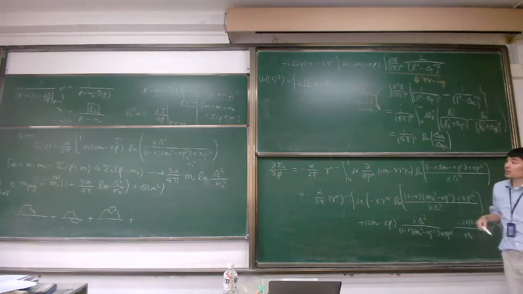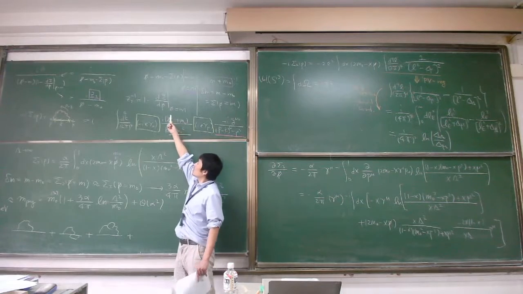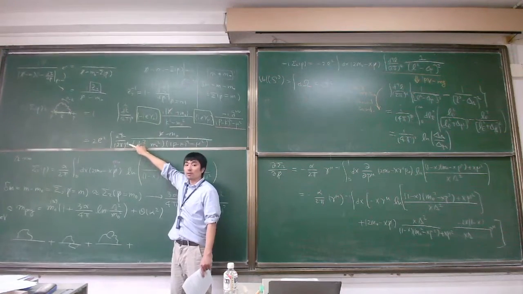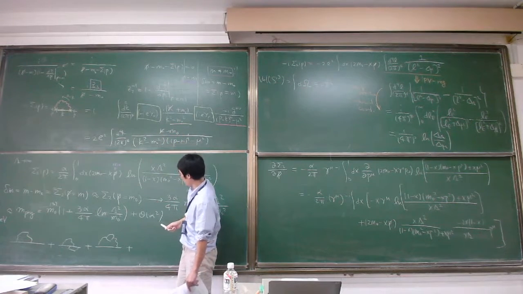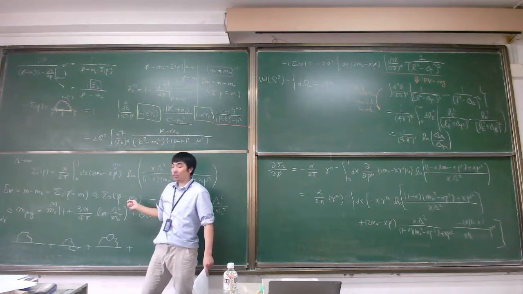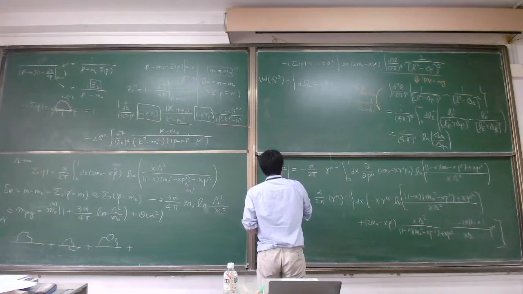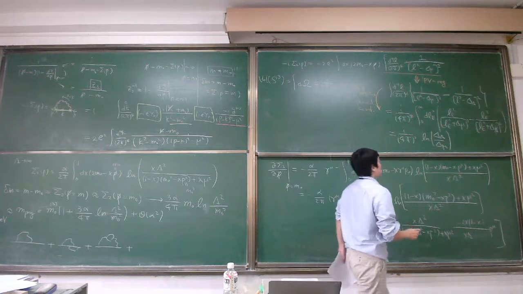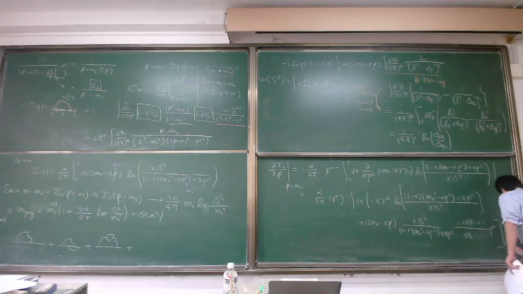Now we again need to put, as I mentioned, p slash is equal to m0. But at the first order, we just put m equal to m0 like we did in here. So in the first order approximation, m can be put to m0. So here we should put p slash equal to m0, and p slash equal to m0. Okay, that's what we need to do.